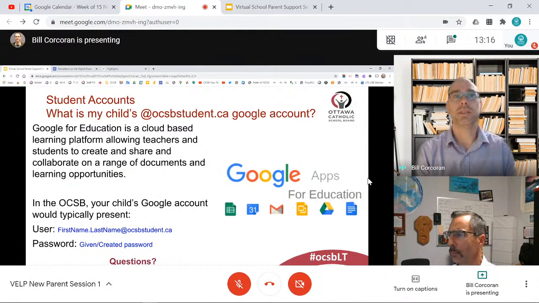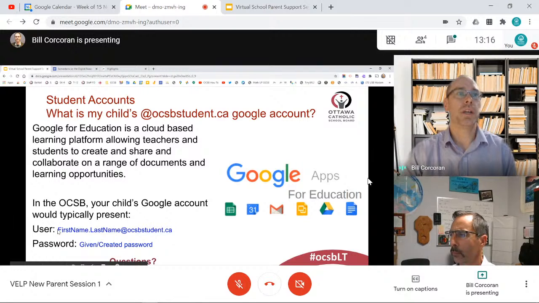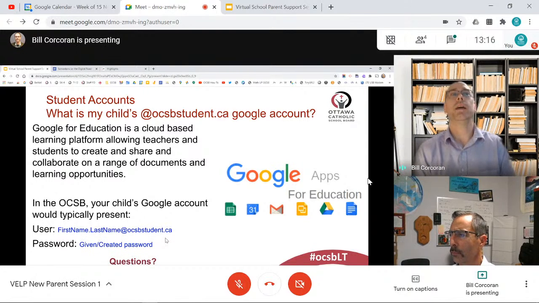And in this case, even though you may not have ever had it, it will be required to reset it. Your child's first username is their first name dot last name at ocsbstudent.ca, and in the rare occurrence there are duplicate names. So just make sure, if you don't know your student's email address right now, that conversation is there with your child's virtual classroom teacher as you transition in. And if you ever need it reset right now, you can touch base with your classroom teacher as well.